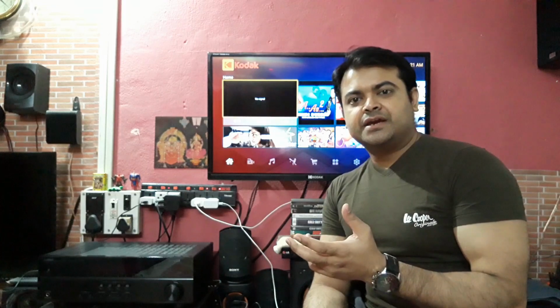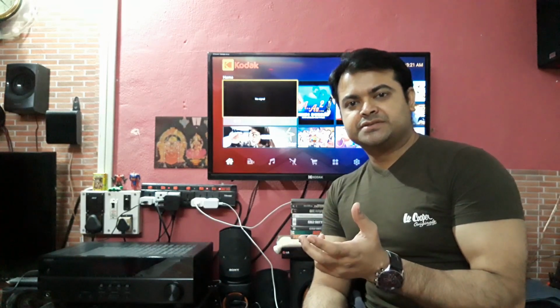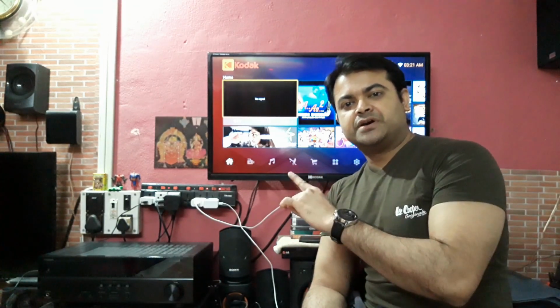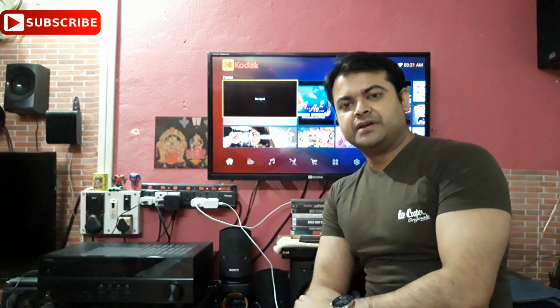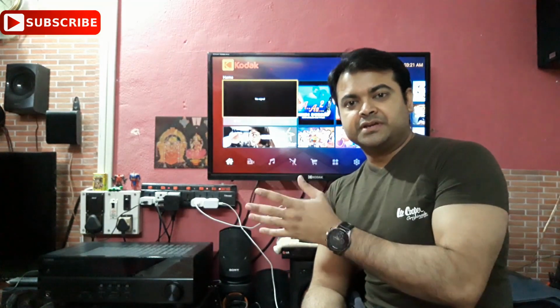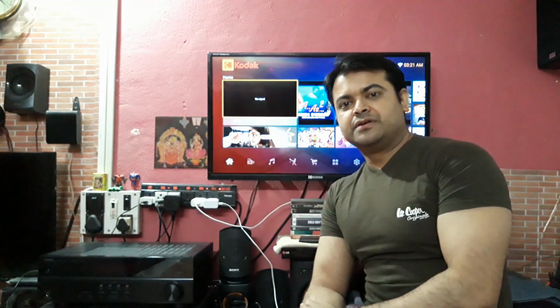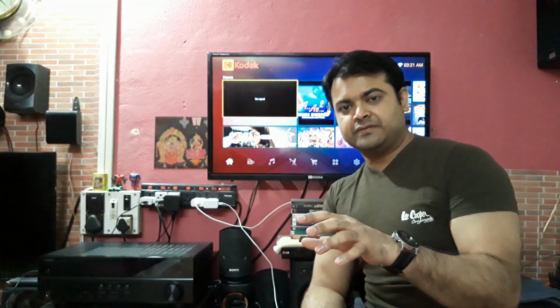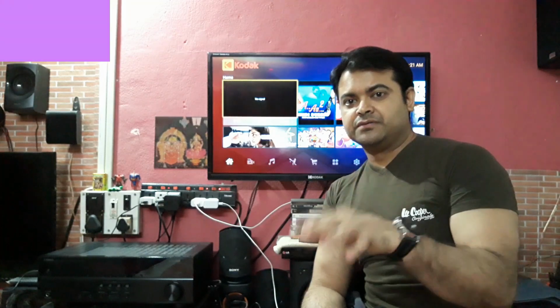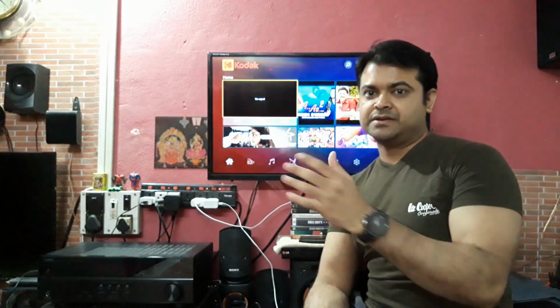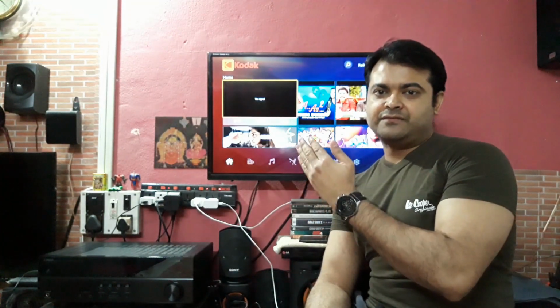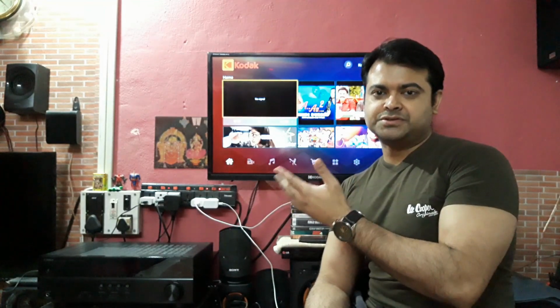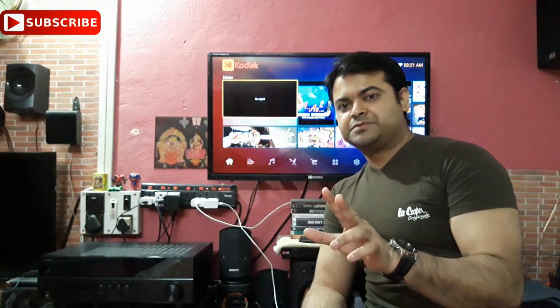Another thing you can do is connect an external hard disk drive. I have tried a 1 TB hard drive, and it can read the whole drive. So if you have the APK file on the external hard drive, or if you download it to the hard drive, you can connect the hard drive here, and from there you can install the GeoTV app. And these were the two options.